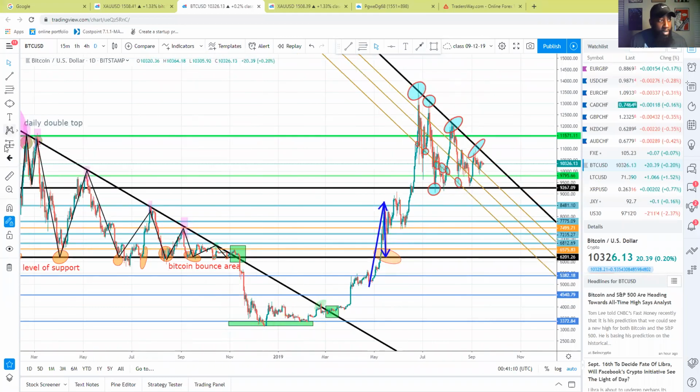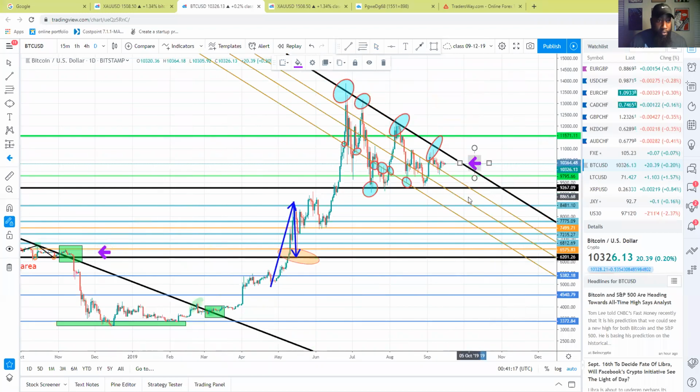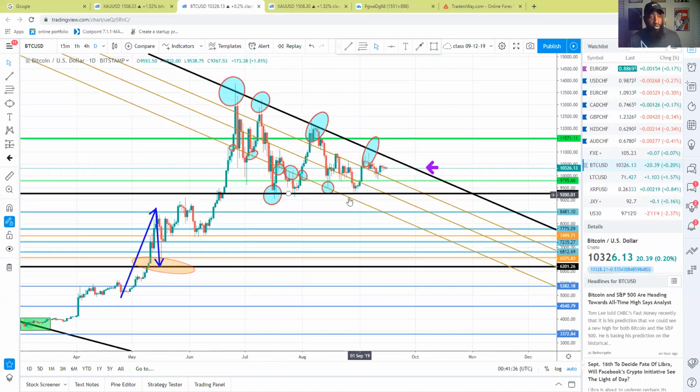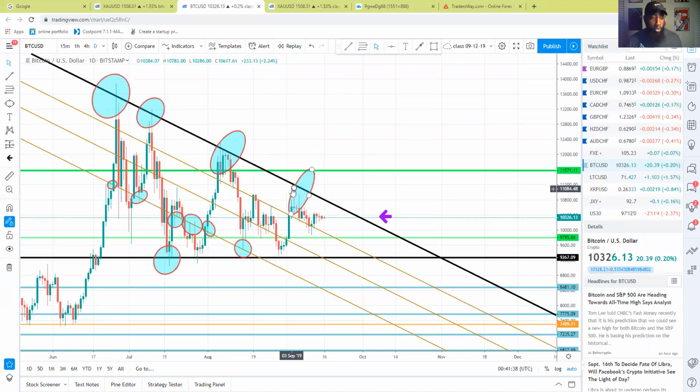Now, just like how price had to make a choice right here, price will have to make a choice when it gets here too. What is it going to do? And this goes not just for crypto, but for Forex also. That's why I'm showing you on crypto, because on a Bitcoin pair it makes it so much easier because it's straight right there in your face. Price on the downtrend is breaking, retesting, and trying these same trends over and over again. Now, with that being said, do you guys have any questions?